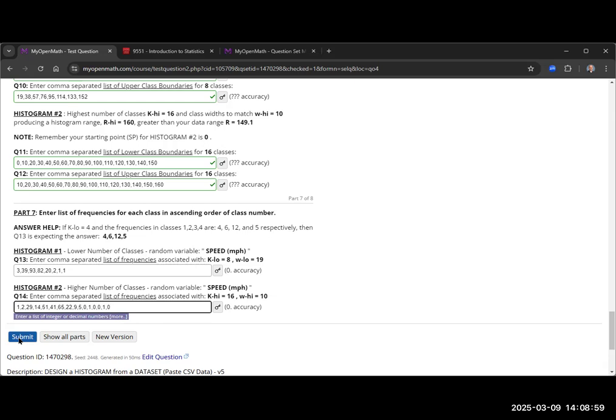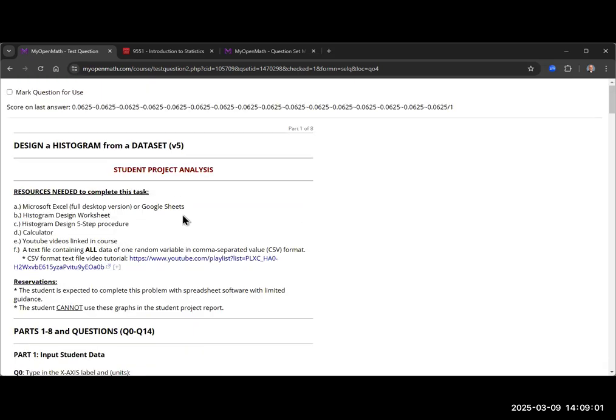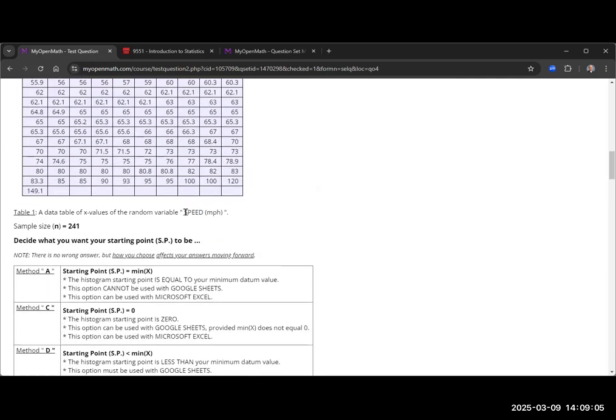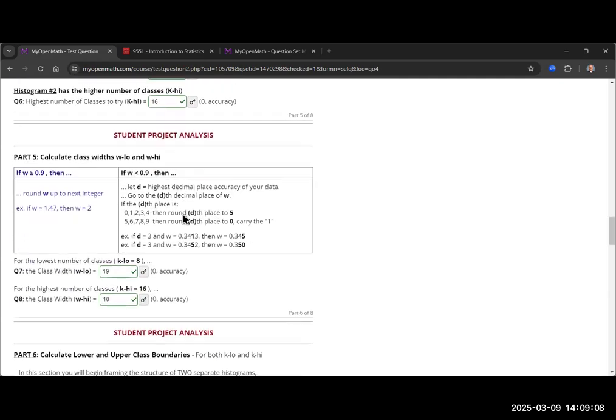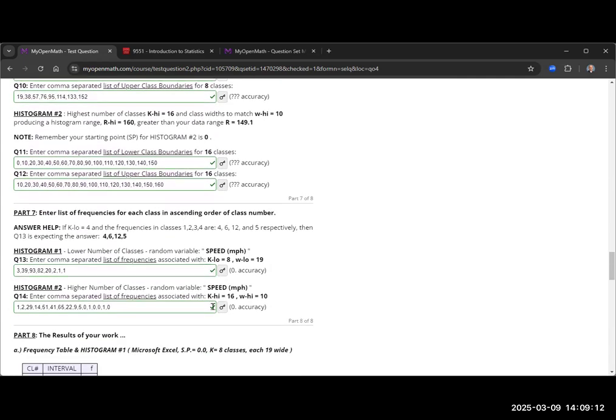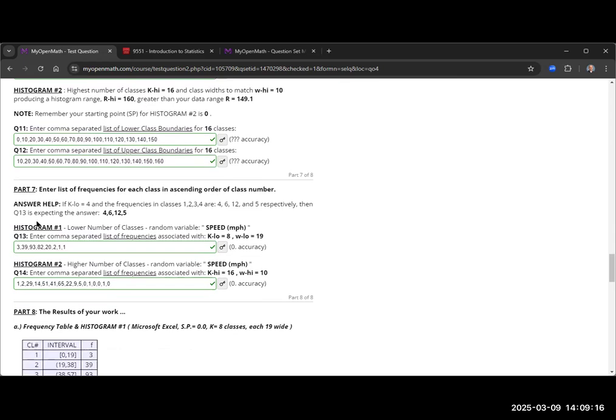And then hit submit. And if the frequency count is absolutely correct, we should be rewarded with these green check marks. So these are correct. And now that lets us move on to part 8.